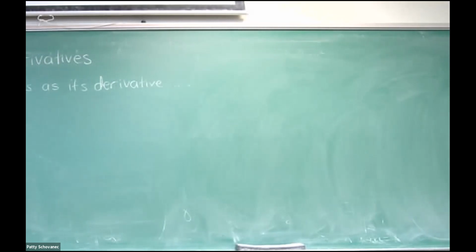You guys are smart, so I'm going to give you the hard one right off the bat. 10x to the 9th. What did I just take the derivative of? X to the 9th. Oh, I told you were smart. So here's your answer, x to the 10th. All right. What function has as its derivative minus x to the minus 2? 1 over x. It was 1 over x, right? Or x to the negative 1? Okay, what function has as its derivative x? X squared. Close. What's the derivative of x squared? Derivative of x squared is 2x.